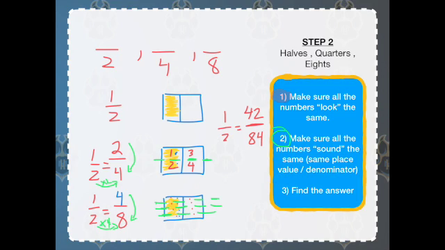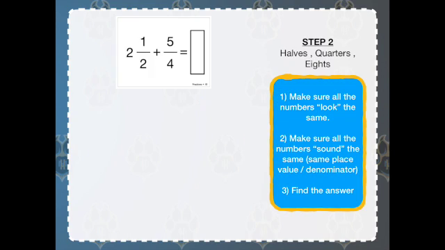So now that we've compared those numbers, let's look at one adding example and one subtracting example of the practice materials that you can find on the website. While we're looking at our first addition questions, we're going to follow the steps that are written on the right-hand side. So step 1, like we've practiced in other videos, we want to make sure all the numbers look the same. So in this question, we have a mixed number and an improper fraction.